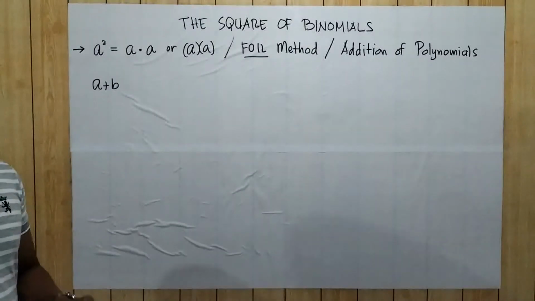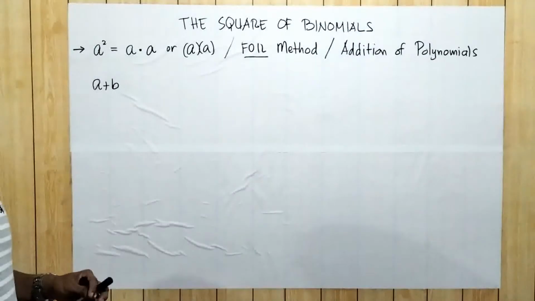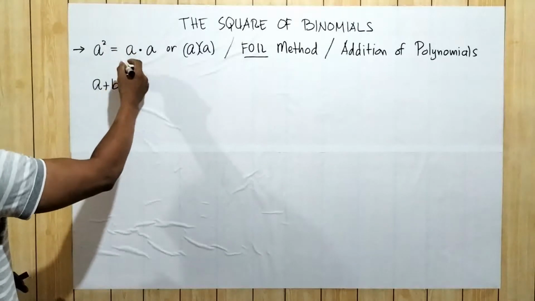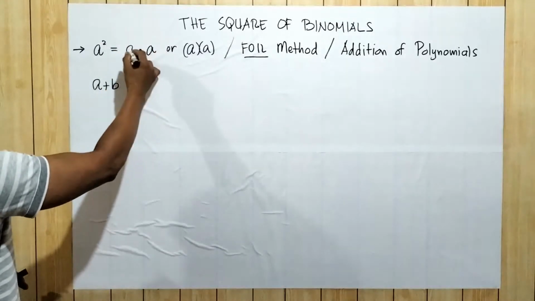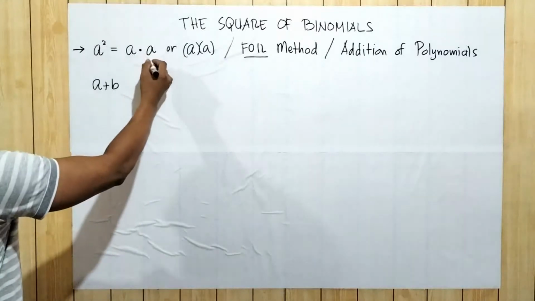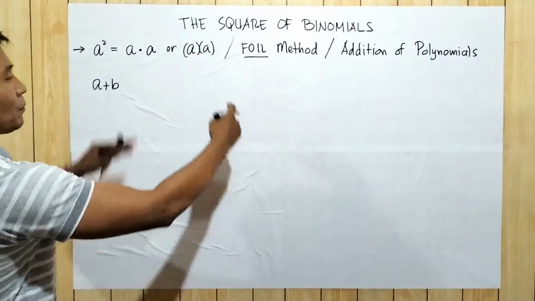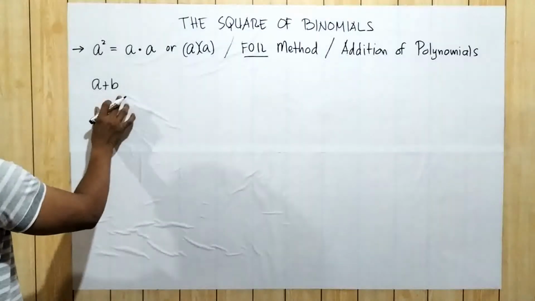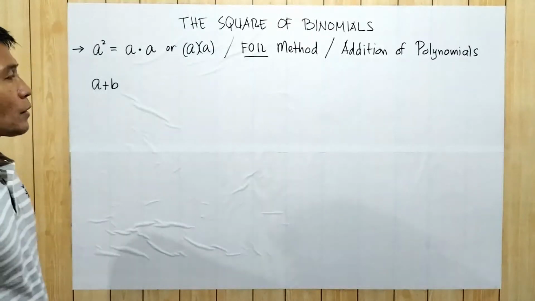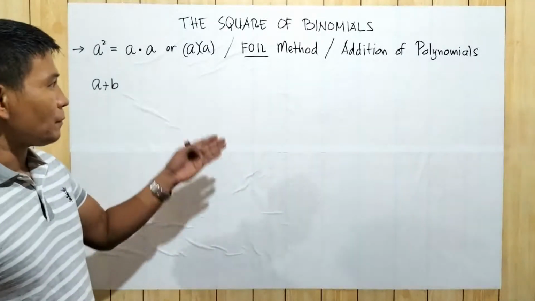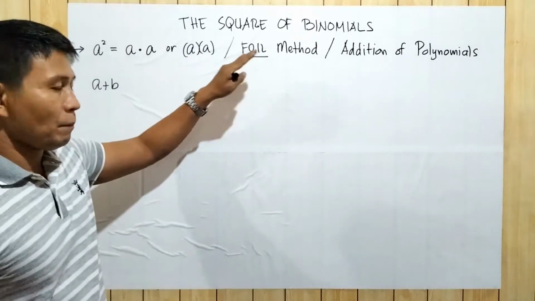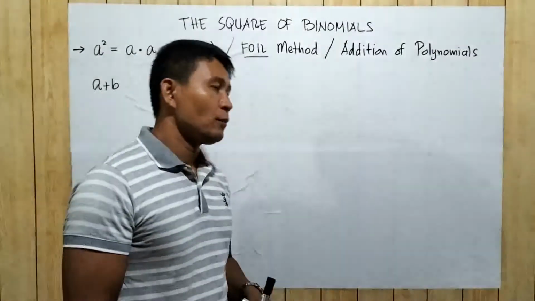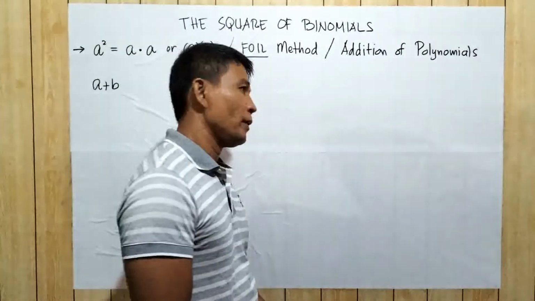Pero bago po tayo magpatuloy, at this point ng ating study, dapat alam na po natin ang law of exponent na a squared is equal to a times a, in the format na a dot a. Multiplication po ibig sabihin yan. Or a times a, nagagamit po tayo ng dalawang parentheses or bracket. Kuha ng analogy kung paano mag-proceed sa ating square of binomial mamaya. Okay? Dapat alam na rin po natin ang paano gamitin ang FOIL method. At saka, dapat alam na rin po natin kung paano mag-add ng polynomials.